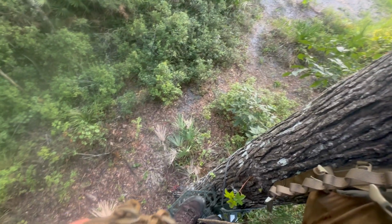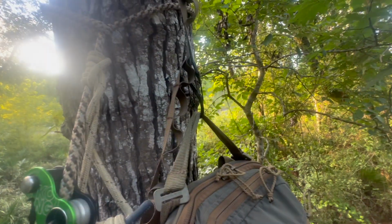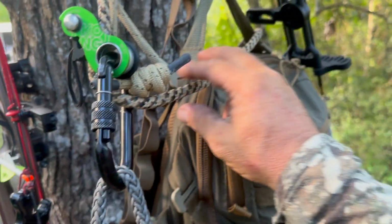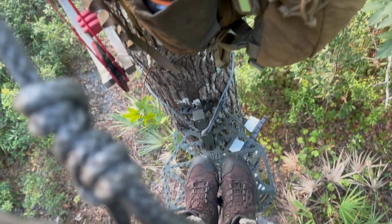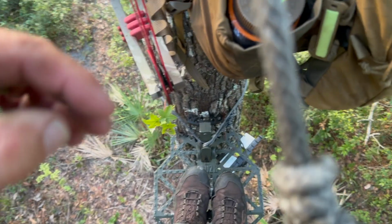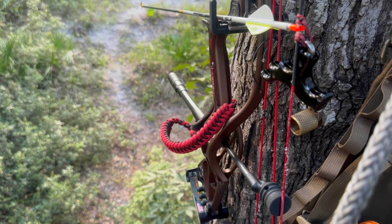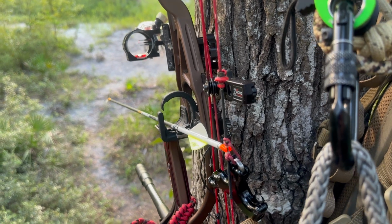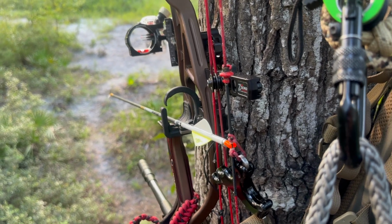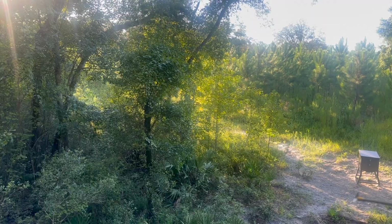And I'm about 14 feet up, so I'm going to hoist up my bow and get it into place. I always tuck the excess strap over my pack so I have nothing in my way. It's just my bridge and me. The bow is knocked, ready to rock. And I'm gonna try and set up my tripod from the tree in case I get a shot off. It's probably a stupid idea, but I'm gonna try anyway. See if I can rig it up.